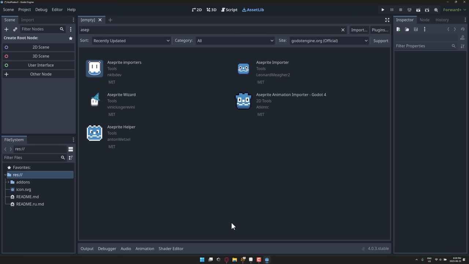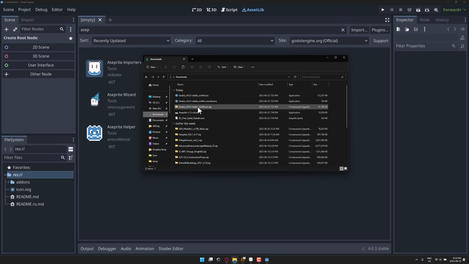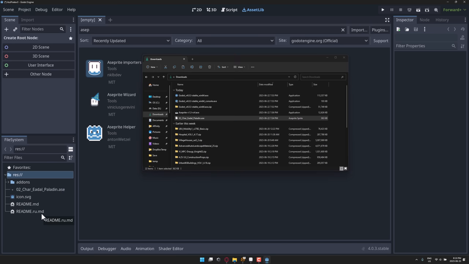So once that is done, we are now ready to go. Basically any ASE file that's dragged in is imported and handled. So I'm going to go ahead and use that exact same guy we looked at earlier on, this char adel paladin over here, and just drop it in. And this guy is actually, again, from the Phaser sample projects. I will have a link to it in the linked article down below if you're interested in grabbing that guy. And that's it. It is now imported.